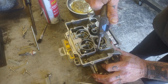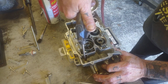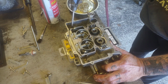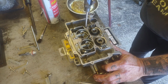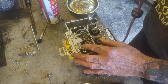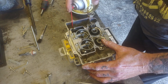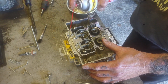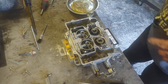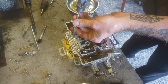Make sure that I blow through my jets. And there are a set of jets here in the back that are for your rear venturis. So I'm going to spray some carburetor cleaner through there. Make sure it comes out. As you can see, it's coming out good. Same thing on that side. So now we're going to do like we did before. Blow back through.